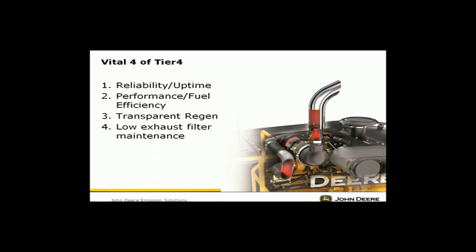Question here, Mike sent over to me, can anyone clean a DPF, or can anyone do it? The answer is yes, anybody can do it, but we recommend that it gets sent back to our reman facility, and a lot of other manufacturers are doing it the same way. You take that DPF out, you call the dealer, who brings a fresh, clean one, and then the older one goes back to our reman facility, which happens to be in Springfield, Missouri, and they have a system to clean it out. It's high pressure air that gets sent through it for a certain interval, and you want to test it to make sure it's been cleaned out.